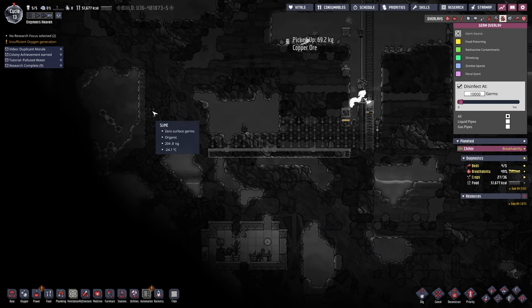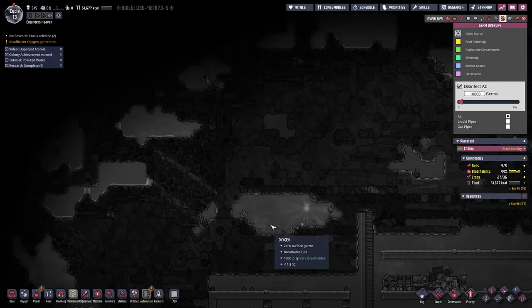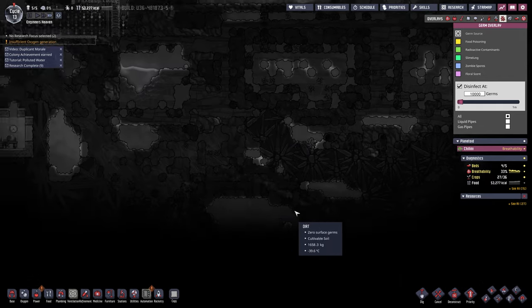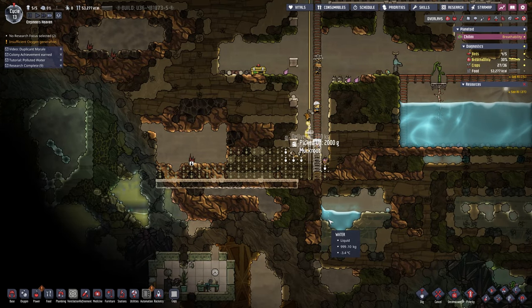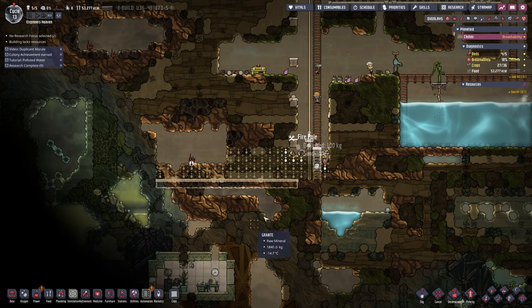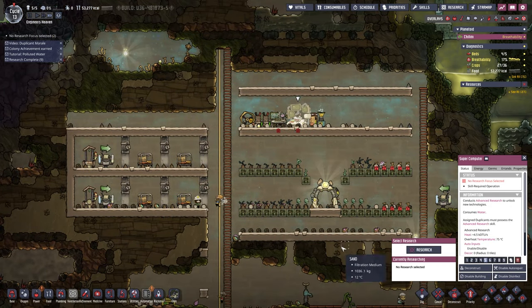Let's take a look at our germ overlay, if any of this slime here has some slime lung in it. Slime lung is a disease. Not very good for our dupes, so we want to avoid it. It looks like we don't have any. It's probably too cold for it. Yeah, that slime is negative 25 degrees. No slime that I know will survive on that.